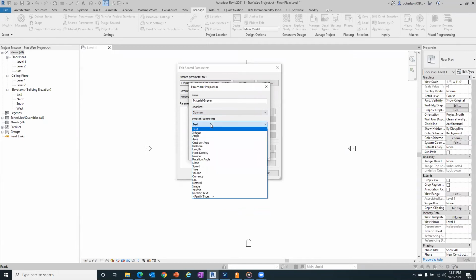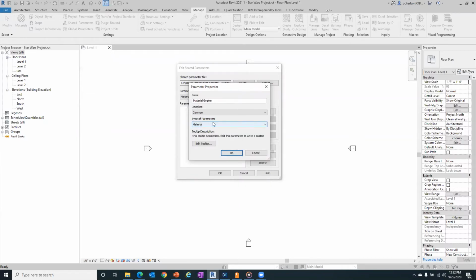And then for type of parameter, this is an important step as well. For my material, I'm kind of blending the two things together here today, the shared parameters and materials. So I'm going to come down here and change this to material for the type of parameter.